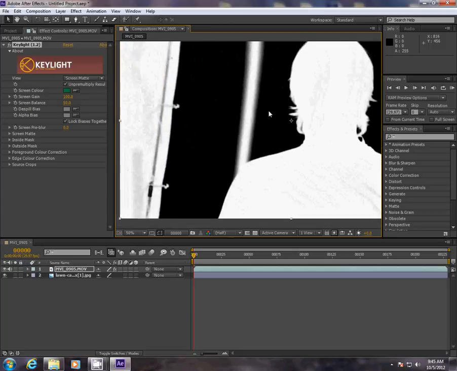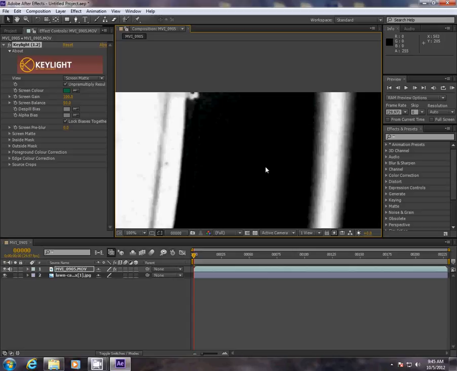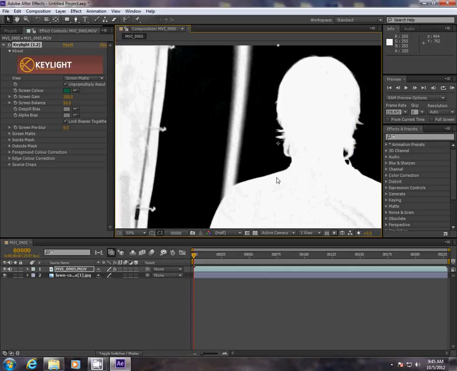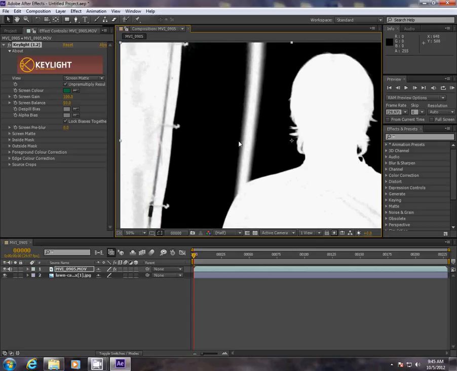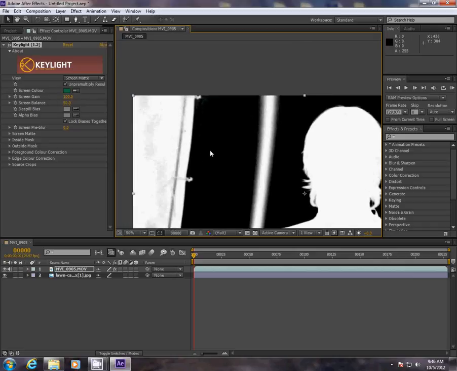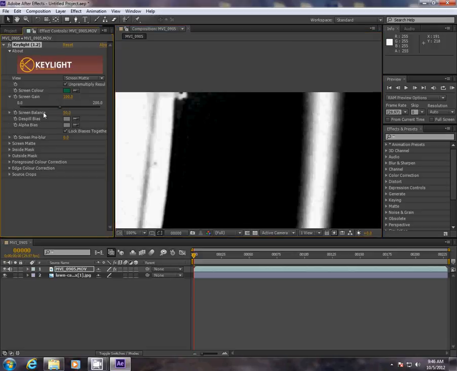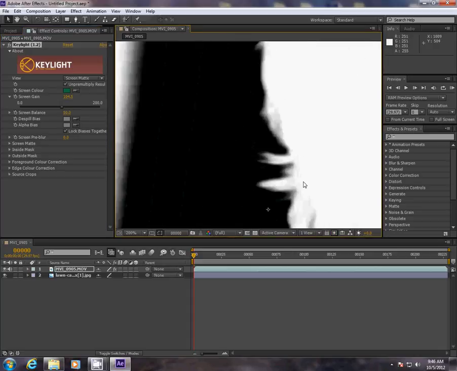Okay, so that's starting to work out pretty good. There's still stray pixels. We've got to clean it up a bit, but we still have some room to work here. So first thing I found with this particular clip, you got controls, you got screen gain, which is what we were using the other day with Tyler, that seemed to work. But I found with this particular clip, if I use the screen gain, I can just take a touch out there. Let's see what that does to the hair.